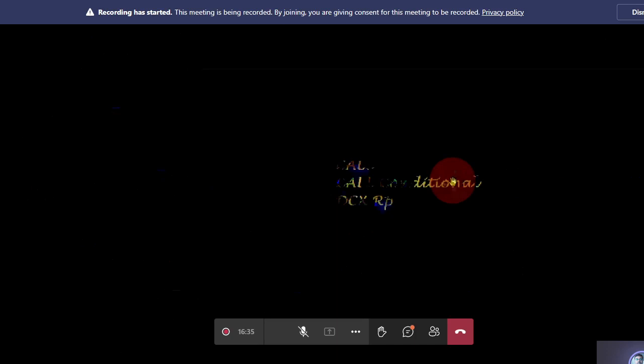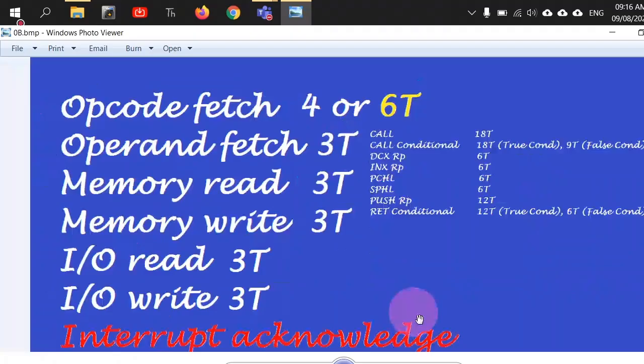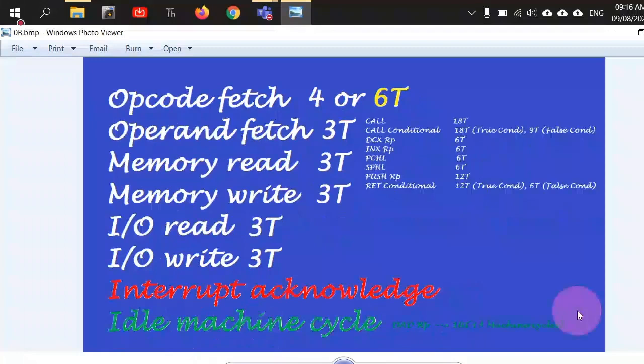Now, the timing instructions for that will be generated by seeing the flag. But the flag has not been set. Since it has not been set, the additional 2 bytes which are there in the memory, even if they are brought into the microprocessor, there is no purpose of decoding them and generating the appropriate machine cycles. So only an additional 3 T states will be executed, corresponding to an idle machine cycle, right? So 6 plus 3 will be 9 in that case. Not 18 T states, but only 9 T states will be executed. Is it clear?